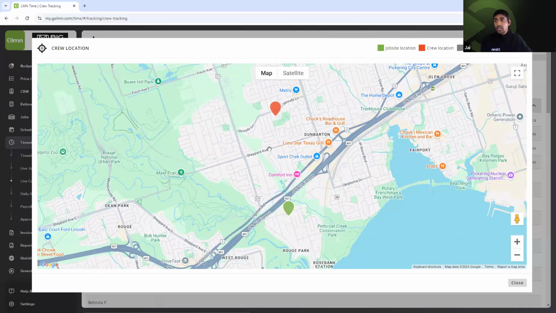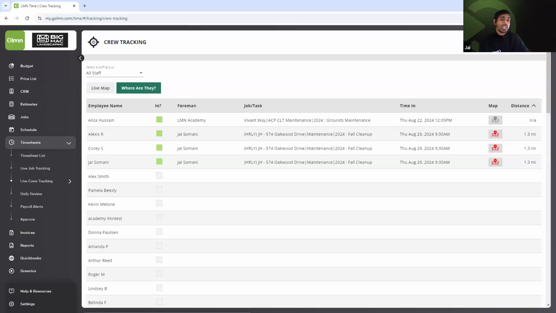Okay, so that information is basically all there is to know when it comes to crew tracking. On this part, both the live map here and the list view will help you to deal with issues in real time, maybe move labor around more effectively if you need to. And if you see one crew is running behind on their jobs, you can always proactively send another crew to help them out. But again, all of this ties in very well with the live tracking capabilities.